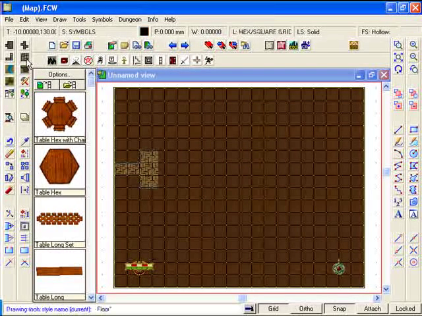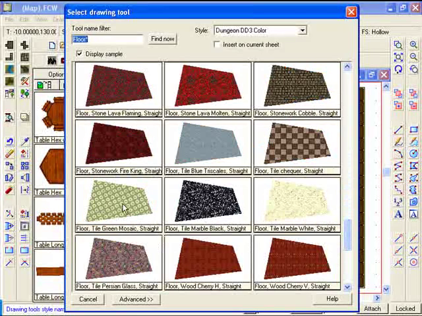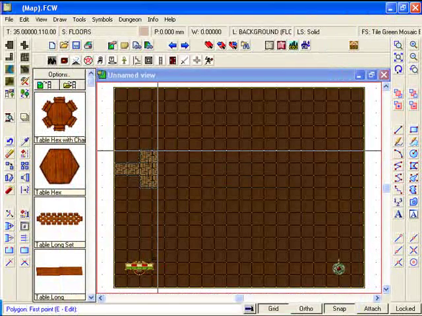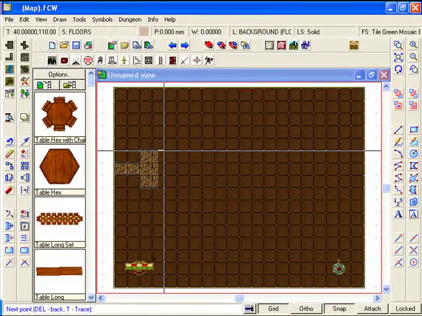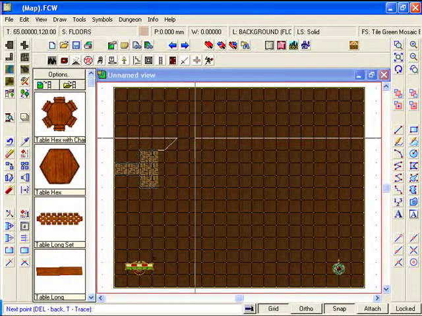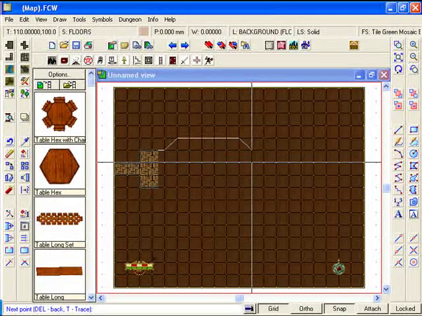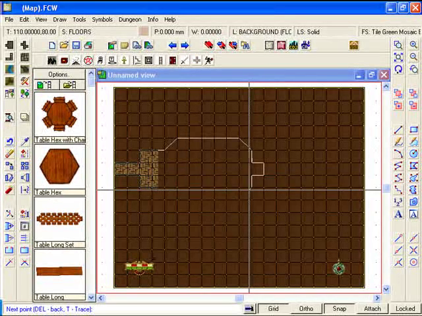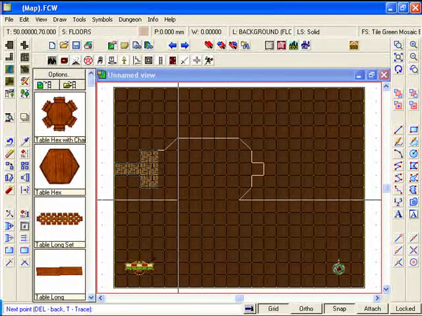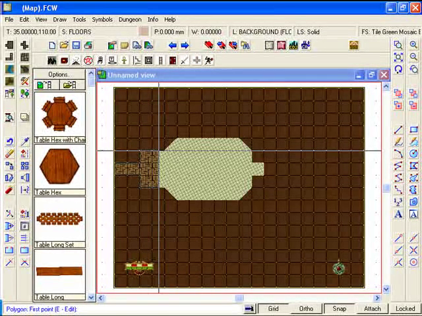Again, we'll start with the floor. We'll right click. And I'd like the floor of the temple to be a little bit different. I know. Let's make it a green tile mosaic. Nice and bright. We're going to start at the edge of this floor. We're going to move up 5 foot. Remember, we've still got our snaps on. We will flange out a little bit. We'll come down, say, 10, 20, 30, 40, 50 feet. Come in. Come a little bit more. And I'm going to have a little 10-foot wide alcove in here. Now we're going to basically mirror the other side of the room. Close up our room. Bingo.